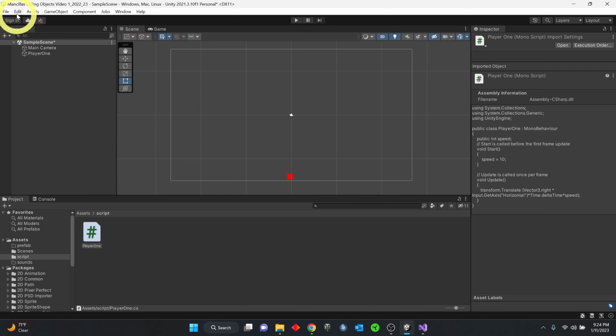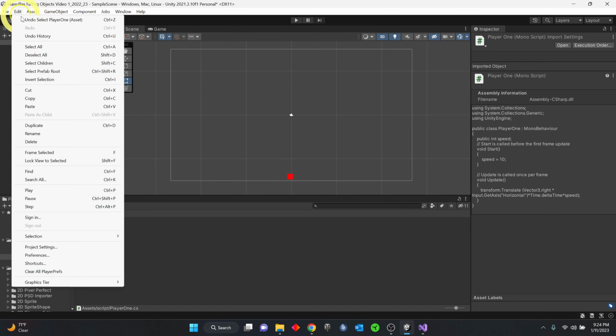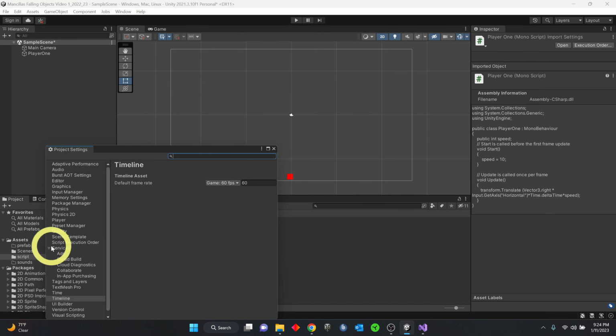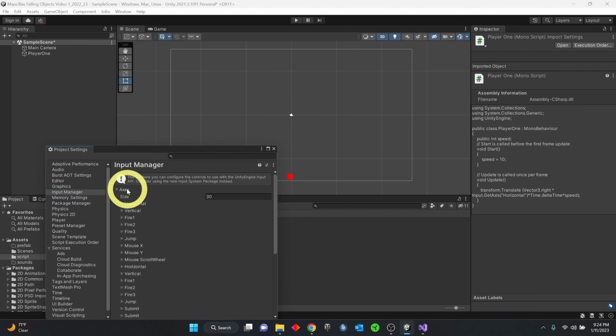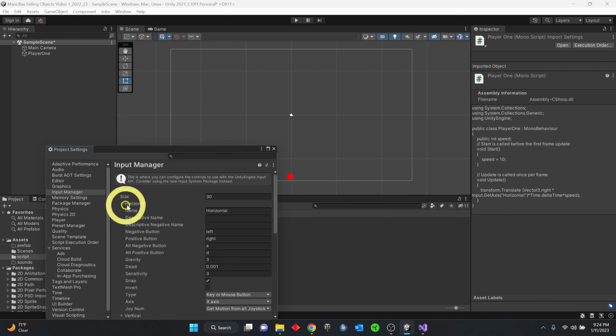So input manager, I just want to show you where that's at. That is located in project settings. Input manager is located right here, and then we're gonna get the access. Notice this one's spelled differently than the one we have in the code. It's right there, get access. And we're using the vertical one, okay? Left and right, A and D are the only ones that work. W shouldn't work, and the S shouldn't work.